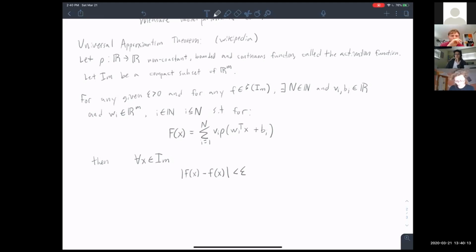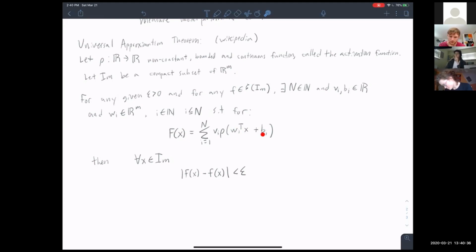And so essentially what this is saying is that with a finite sum, we're going to call this a one-layer neural network. Because the idea behind it is we have our inputs that then get multiplied by some weight.